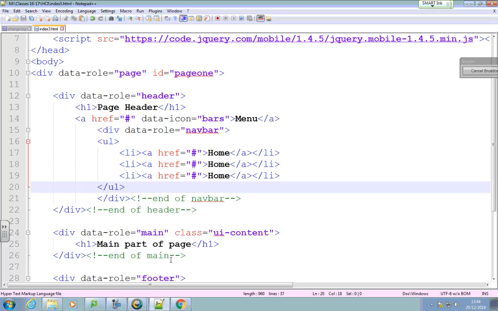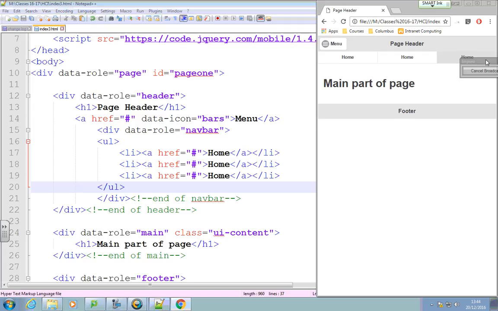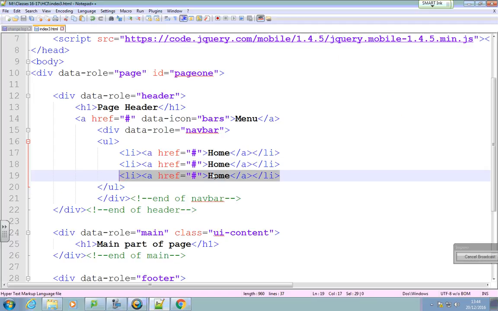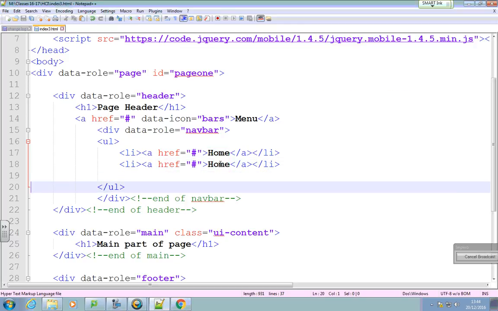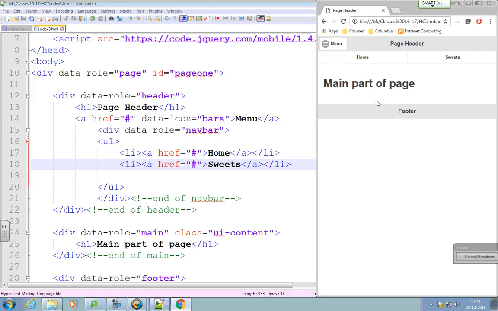Okay. If I save it there and refresh my page, you'll see you've got a wee bar of links across the top. And they'll say home, right? That's not necessarily what I'm wanting. I can take one of them out and save it, and you'll see now it's got two. So what I can do there is say home and call the second one suites. You see that changes to suites.